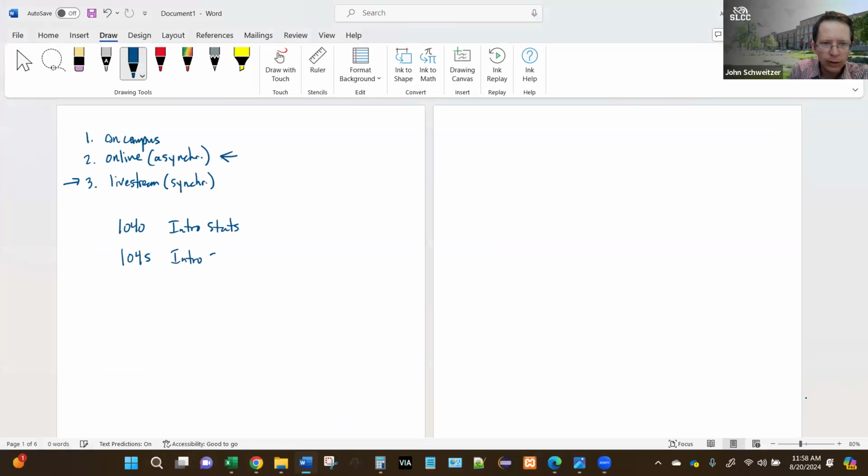It's all of what we're going to study, but it also includes some algebra and some study skill discussions. Okay, so it's designed for students who maybe haven't had a math class for a while. Maybe they feel weak in algebra or maybe just in math in general, and they want some help with algebra and maybe learning some study skills, getting recommendations for how to study math. And so it's our intro stats class, but it has additional information.